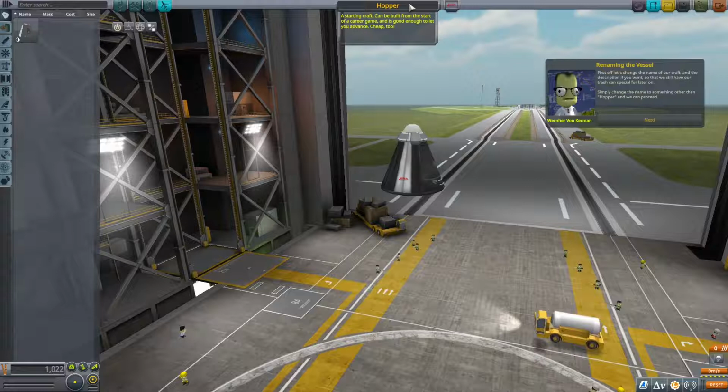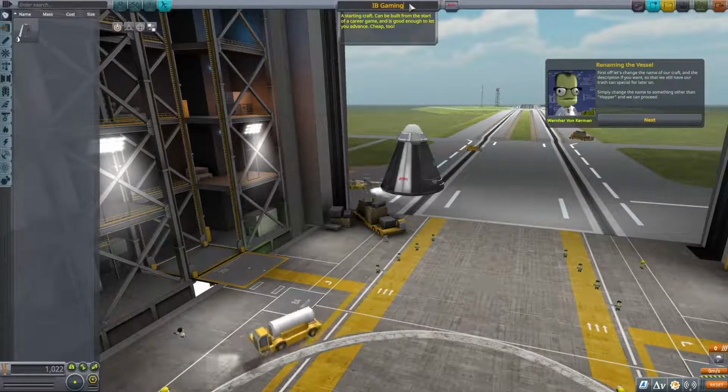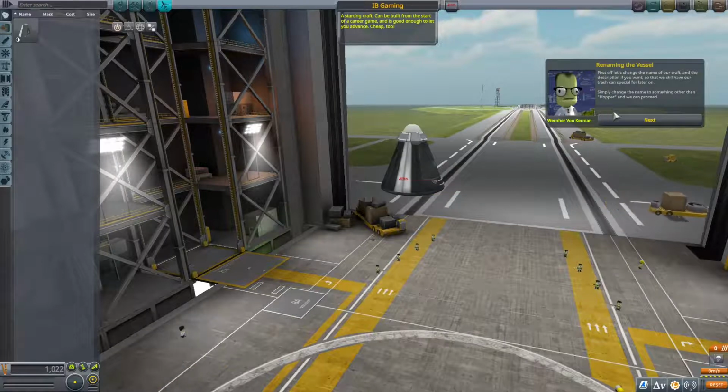Okay, so now it's asking us to change the name of the craft. I can't think of anything imaginative at this stage, so we'll just go with that. If anyone's got any better ideas, just let me know, and we can rename it maybe for the next mission or whatever it is we happen to be doing next.